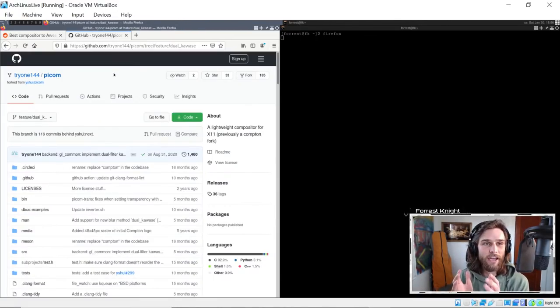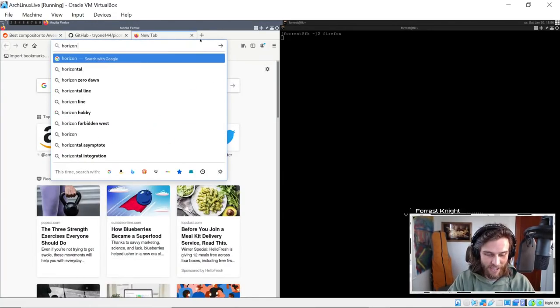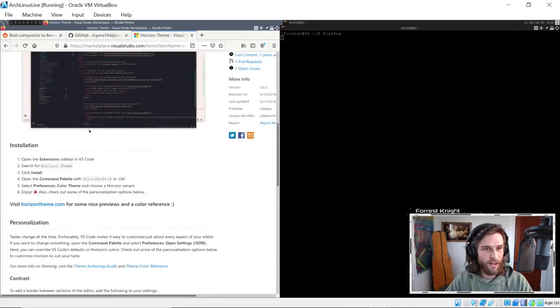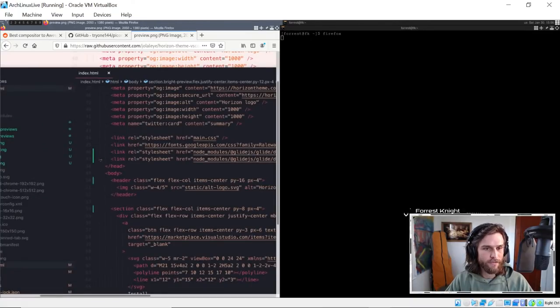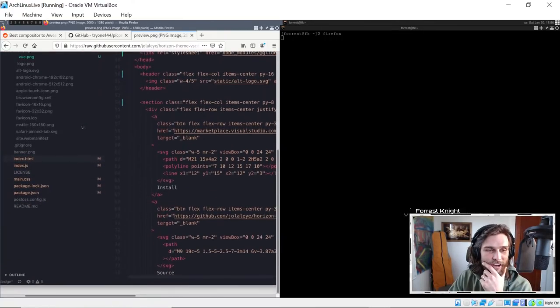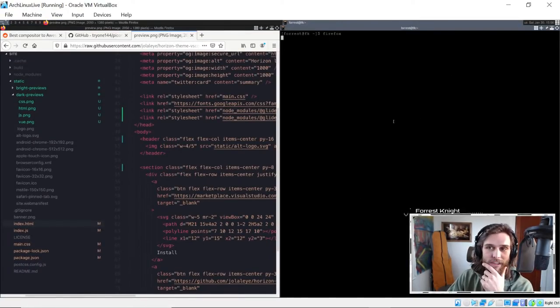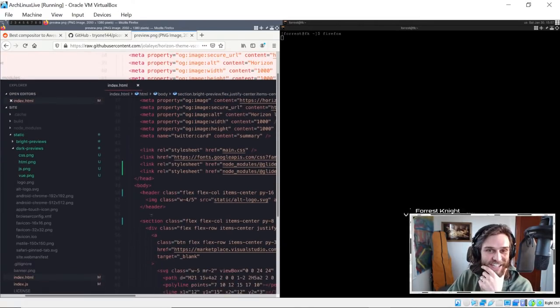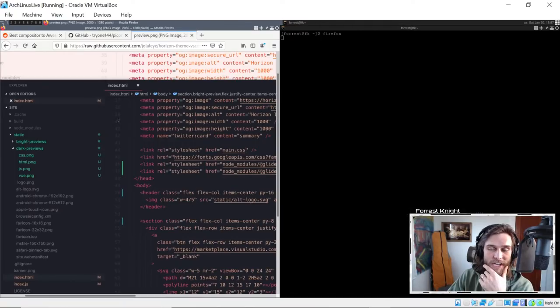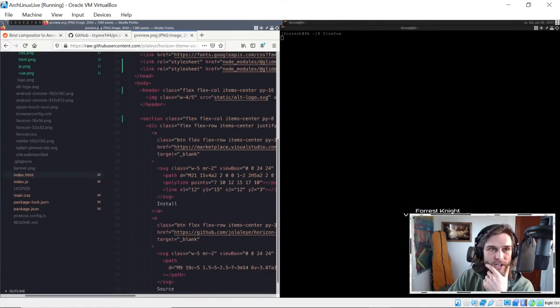But again, I'm almost not feeling it. I think if I just get everything in the right theme, I'm thinking I want to go with, like, I really like this Horizon theme for VS Code. Look at this Horizon theme. I almost want to use this color for everything. I love it. It's kind of warm. If I could customize everything to look like that, I think I'd be happy. So, in other words, I don't want the blur. I think.